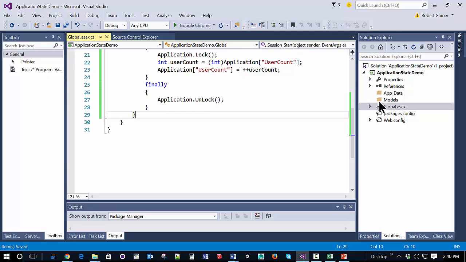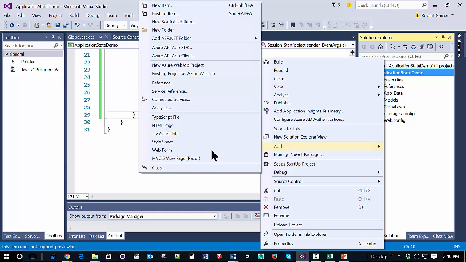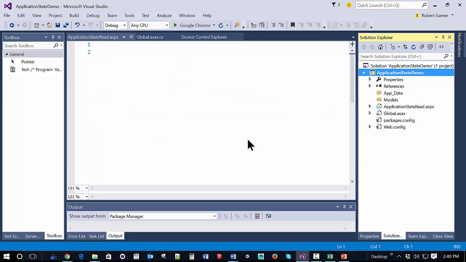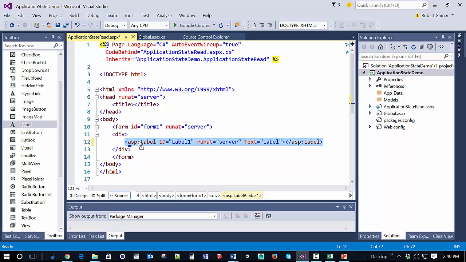And then what we're going to do is create a web page, a web form. And I'm going to drag in a label.